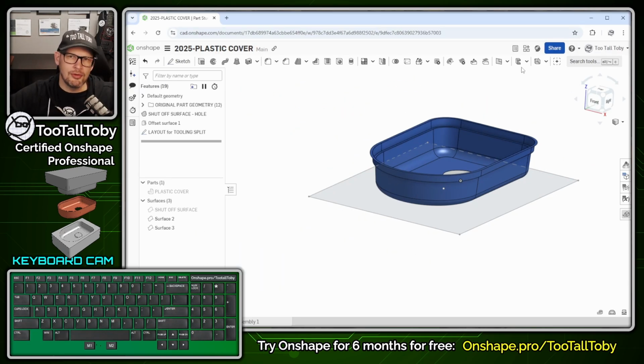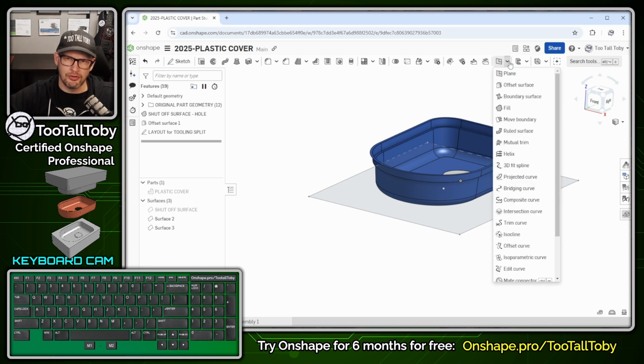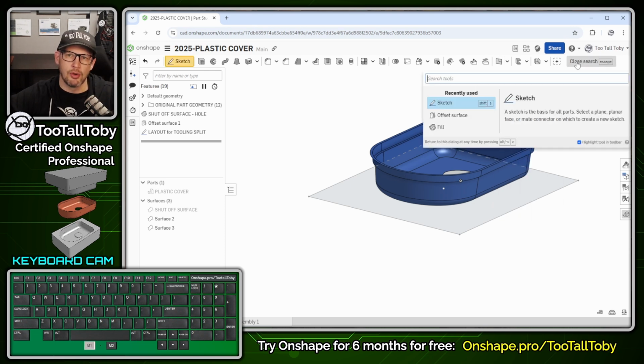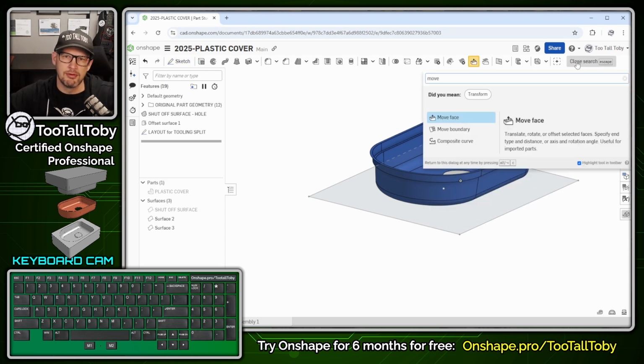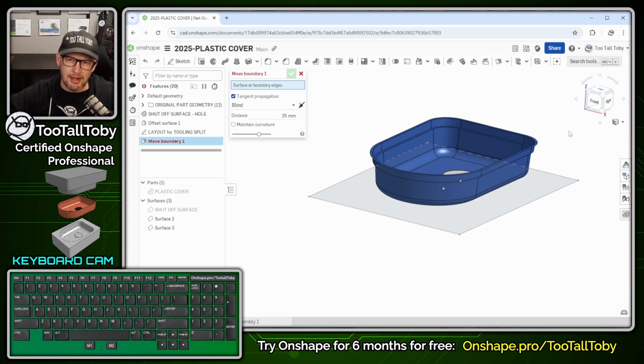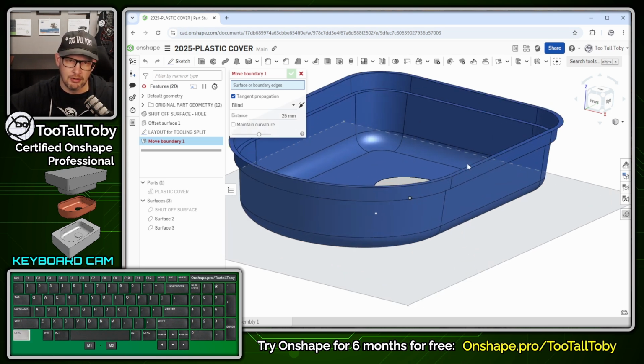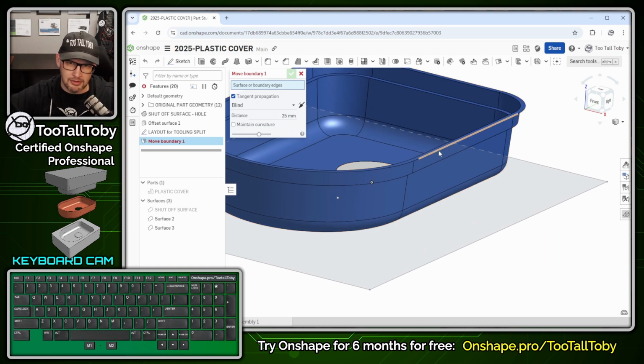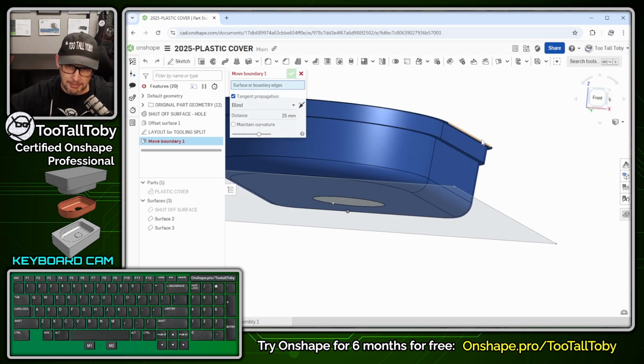And the tool that we use for that, if I look at my surfacing tools here, is actually called Move Boundary. It lets you extend or trim the boundary edges of a surface. So I'm going to choose Move Boundary from my surfacing tools, or you could type in Move. You've got this Move Boundary. And for the Move Boundary edges, I'm going to right mouse button on one of these edges, the outside perimeter up at the very top, under that ledge.